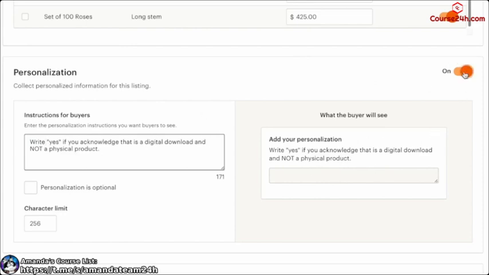I've seen a lot of shops do that in the digital space, and that tells me they've had problems before with customers who thought they were going to be shipped a physical product. So use this to your advantage, right? Like Etsy, it's not your own website. You can't do all the site merchandising and all the customization to your shop that you want, but use the features they give you. So personalization is a place that you can use in different ways in order to get information and communicate and set expectations to avoid customer issues later on.